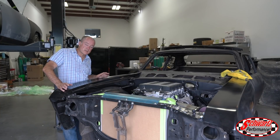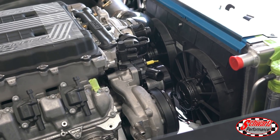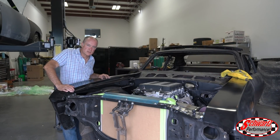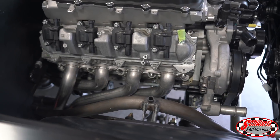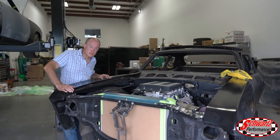This '74 Nova's got the air intake tube fabricated now and we've got a radiator and dual fans in there — we just need to do the cooling tubes and continue fabricating and fitting things. Next we'll be doing the vintage air system up under the dash and putting our bulkhead fittings through the firewall. We've already got our coolant overflow on here, and we still have to put our heat exchanger and heat exchanger reservoir. We've also got the headers on — had to modify them a little bit to fit this particular application. It's going to be a fun car with this LT4 supercharged engine.